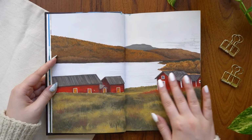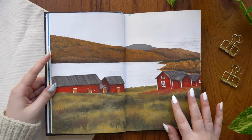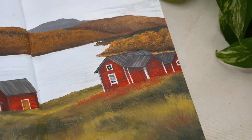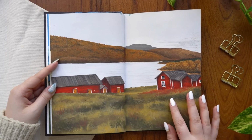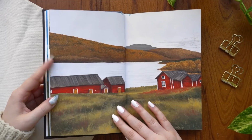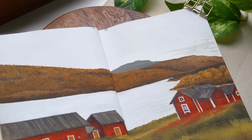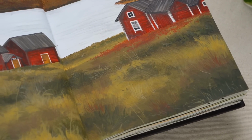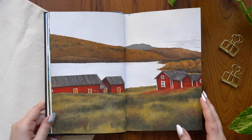And here is this very serene autumnal landscape. I got permission from a great friend of mine, Anna, who had taken this photo on her trip to Lapland, Finland. I think this was taken in Utsjoki. She had posted this picture on her Instagram. I will, by the way, link it below if you want to see that. I asked her if I could use that photo for painting inspiration, because I was really struggling with the fact that I didn't find good enough autumnal pictures online to use for these paintings, so I decided to ask her and she said yes. I'm happy that I turned it into a painting because I love the peaceful look of this painting.